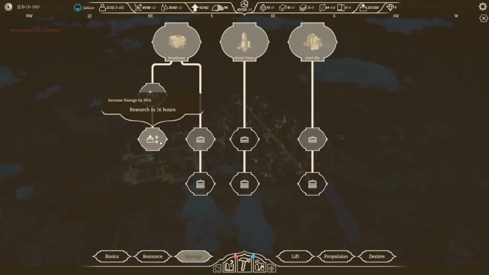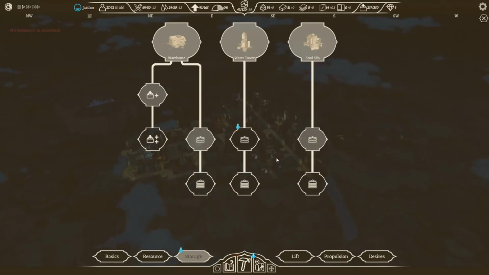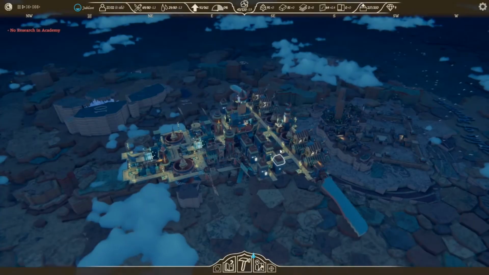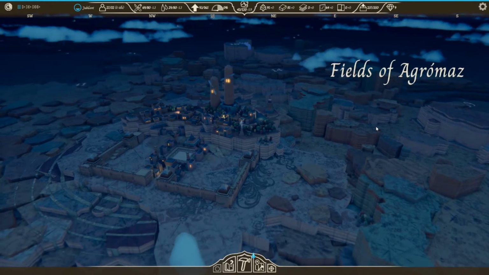Let's increase storage by 50%. Water tower can stack. Let's do water tower can stack. Let's research that. Everything else can stack right now. Let's go ahead and check out the kingdom while we're here.